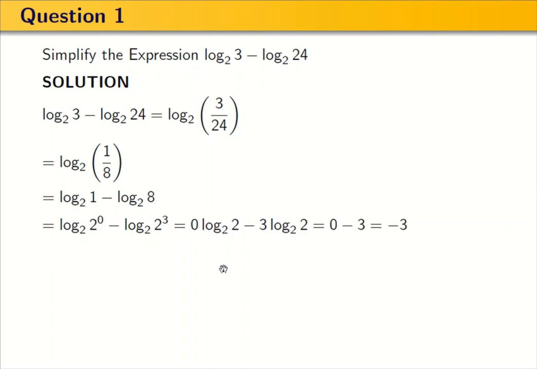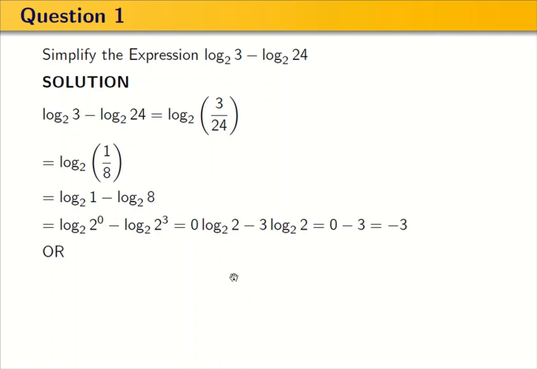Now, 0 times this is 0. We said if you have logarithm of b to the base b, they are the same, it will give you 1. So here it gives me 1, and it becomes 3 times 1, which is 3. So this is negative 3. In other words, you can also write this as 2 to the power negative 3, and the negative 3 will multiply logarithm of 2 base 2, and that will give me negative 3 straight away.